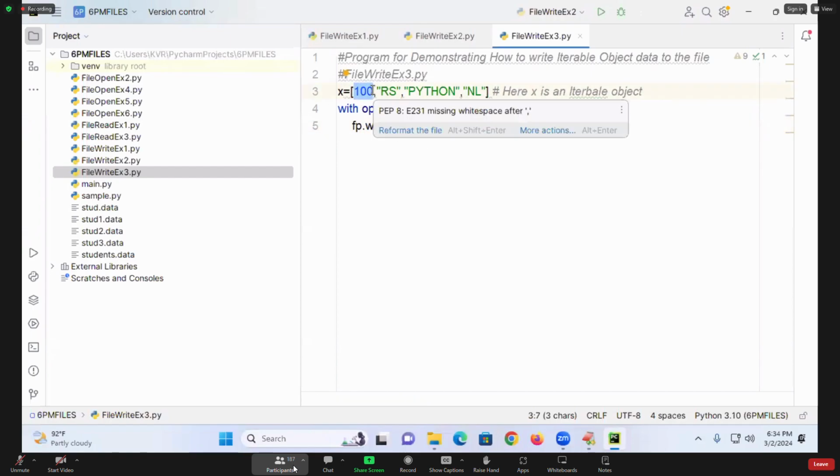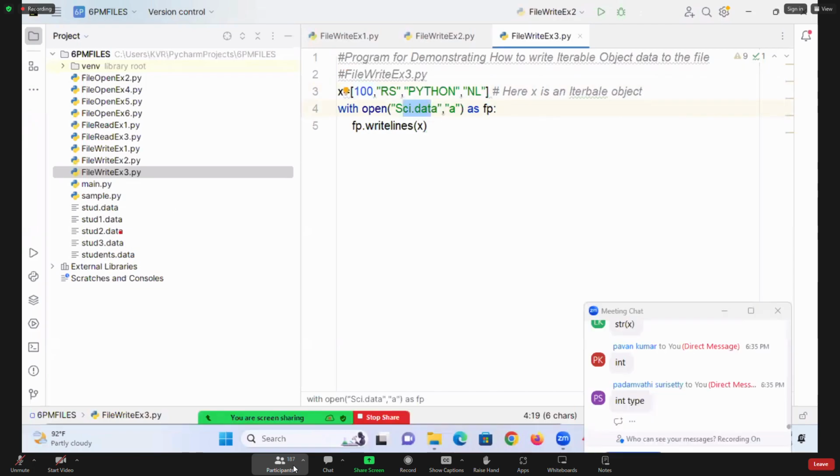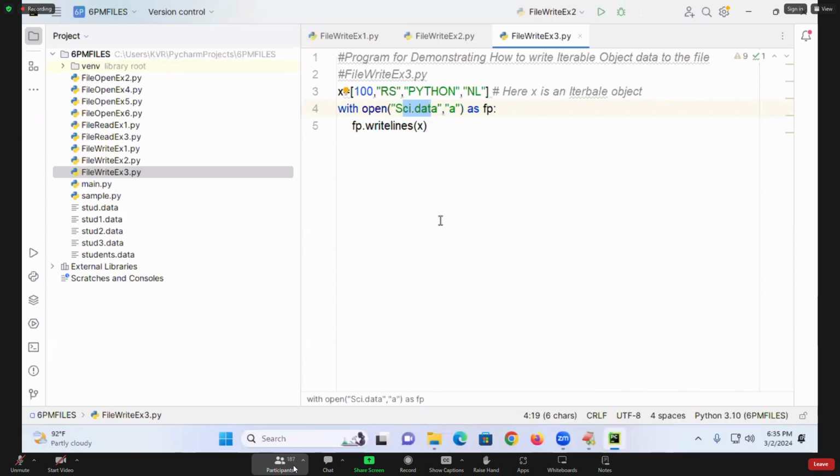All at once it cannot write. Suppose I write it, it will give you a compulsory error. Why error? x contains the first value of int type. Definitely error. The file is created in this area, but it won't write the data because 100 is what type? So that indicates it is internally checking value by value.